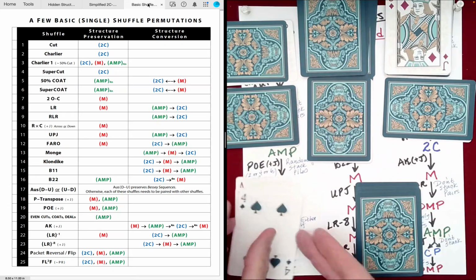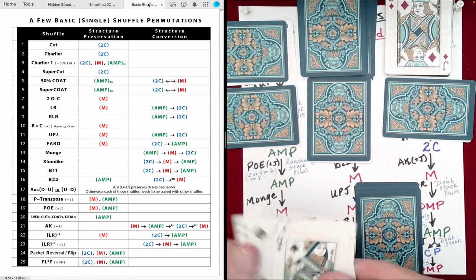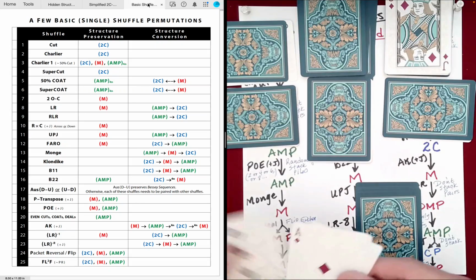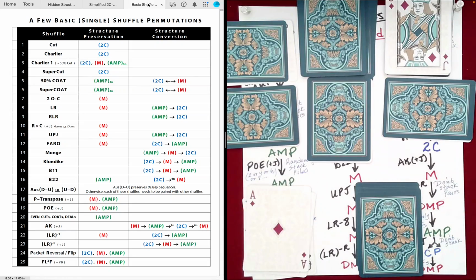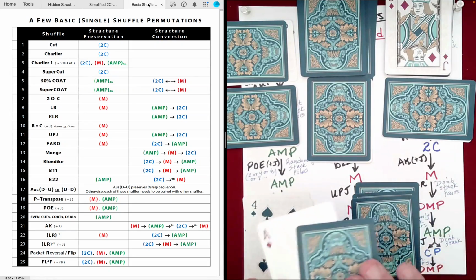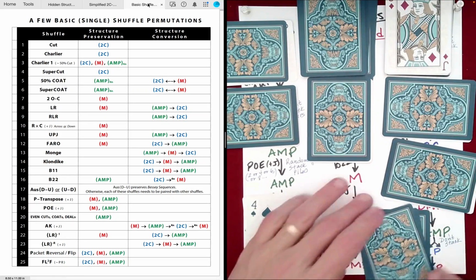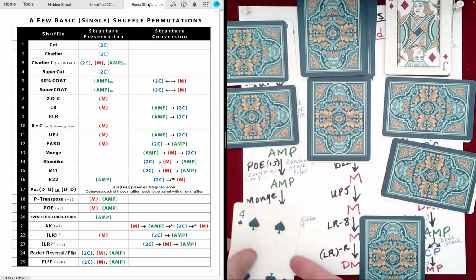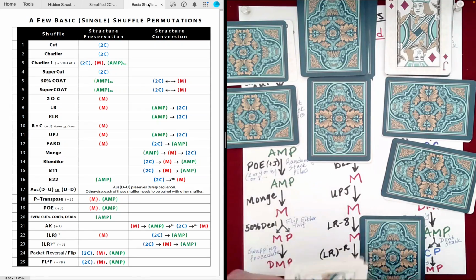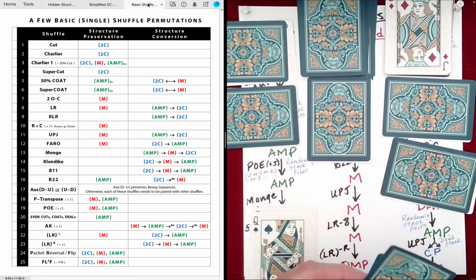Okay, 3 swaps total left. 1, 2, we could put all of them here. 3. You can have all the swaps on just one pile if you like. Set aside that pair. Okay, and then we have 2 swaps left. How should we allocate those? Maybe 1 on each. 1, and then 1.